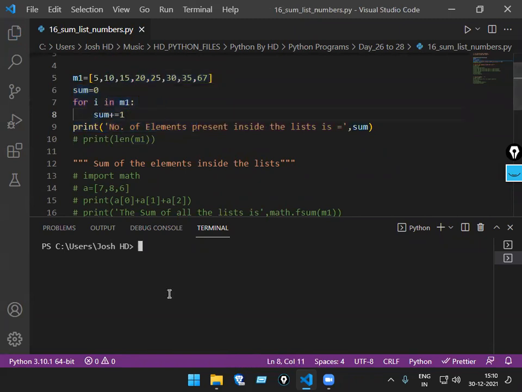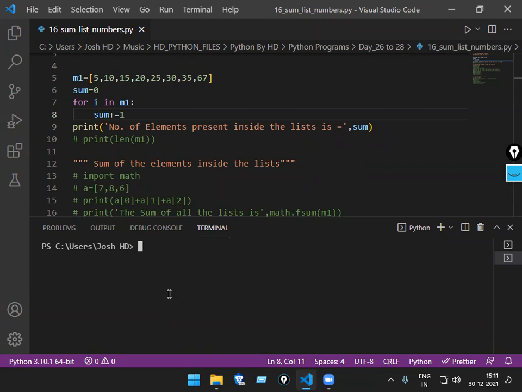Now, my question, listen properly. Find the number of elements present inside the list without using the length method. So the coding will be there. That is the coding I wrote in the 6th, 7th, 8th and 9th lines. Sometimes it will ask you: find the number of elements present inside the list, find the number of elements present inside the tuple. All these things will be asked there.